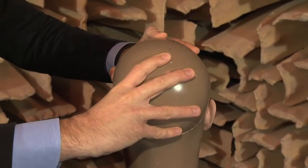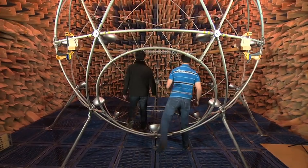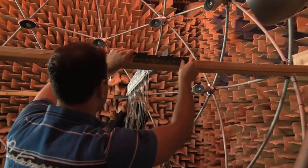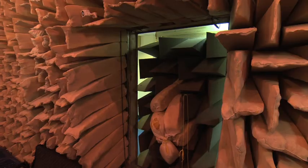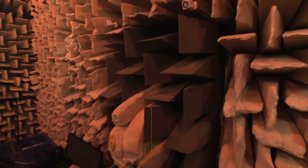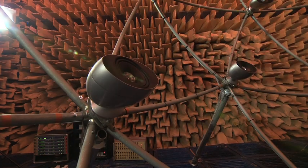We like to think that at the Institute of Sound and Vibration Research, we are doing cutting-edge research in this field and are among the key players. We collaborate with a large number of big players in the telecommunication market, such as the BBC, the Electronic and Telecommunication Research Institute in Korea. We've been working with Samsung and many other companies.